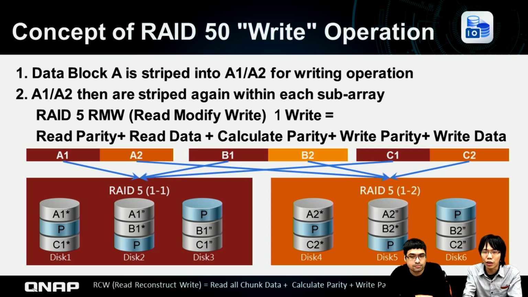So this is why, as IT users may understand, when we use RAID 5 or RAID 6, there is a write penalty and the write performance will decrease. It is because, compared to only a single write operation, you need to read the parity, write the parity, and read the data. So that's why RAID 5 or RAID 6 write performance will be slower compared to RAID 0.